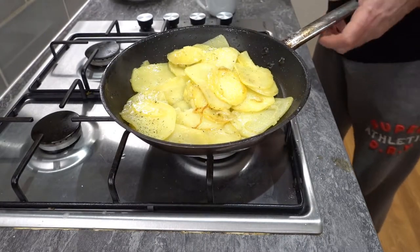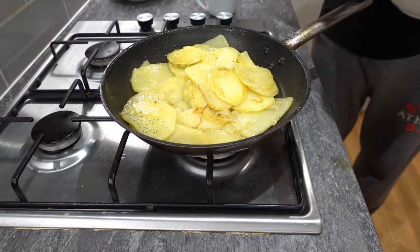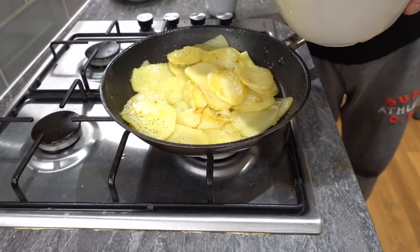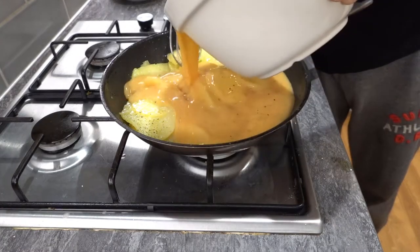Next thing we're going to do is take our egg mix, give it a little stir, and that all goes in there like that.